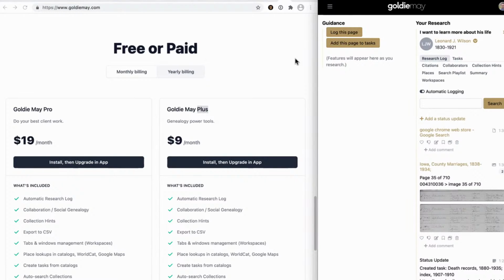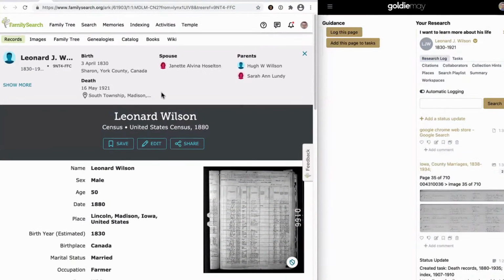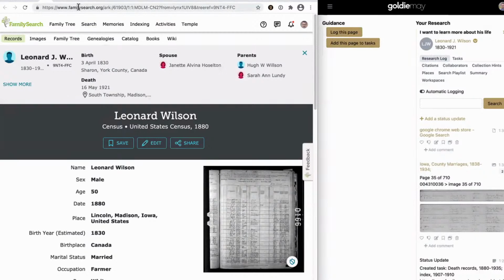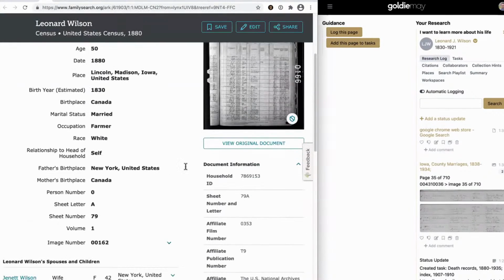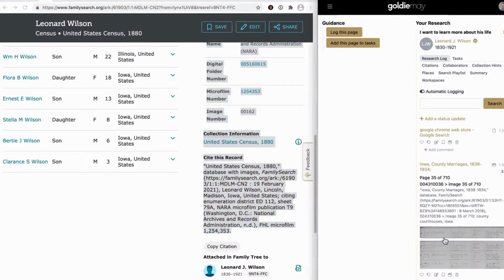Miss Chica 3000, on the pro plan, does it make citations according to the place you are at, FamilySearch style or Ancestry style, or can it make any citation into Evidence Explained style? I think I know the answer, but I'll let you answer that, Richard. Well, in the case of FamilySearch and Ancestry, it's just copying what it sees in the page over for you. So if the style they use isn't what you want, then you could edit that, of course, but it's using what's provided there.